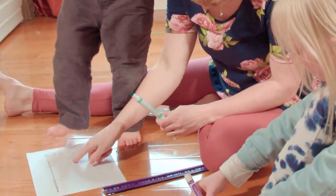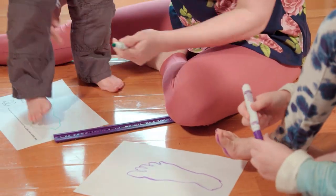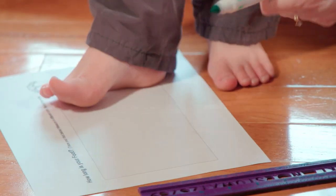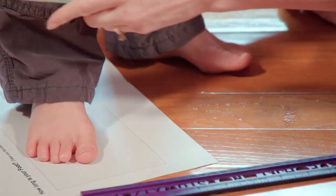All right, Silas, I need a foot. A really fun activity we did was measuring our feet. It was a lot of fun because it tickles when you trace around their foot. And then they took a ruler and got to measure how long their foot was. First that one, but put it this way for Mama. Yeah, like that. All right, there you go.